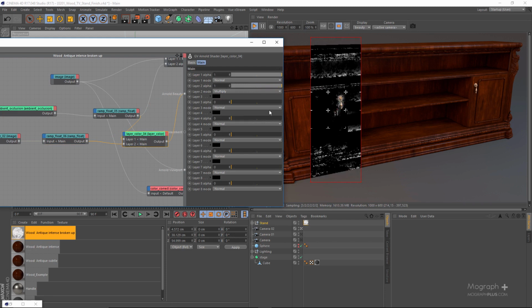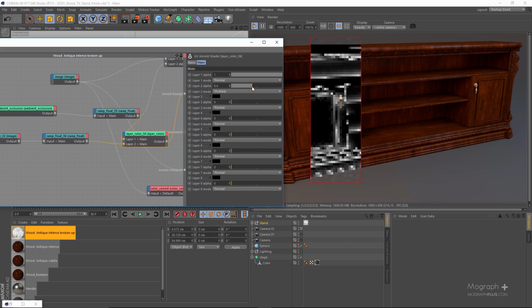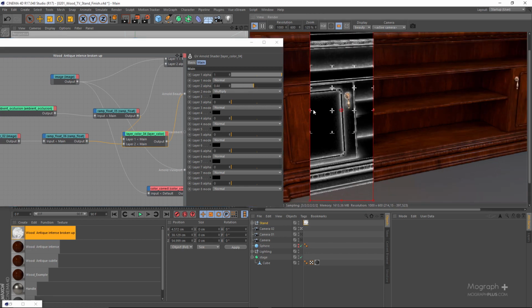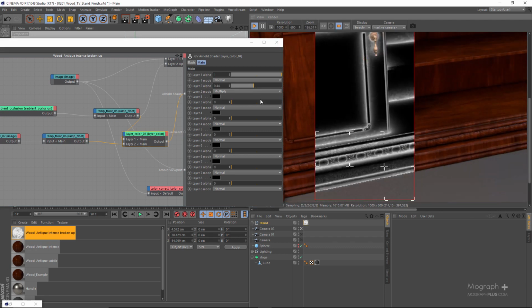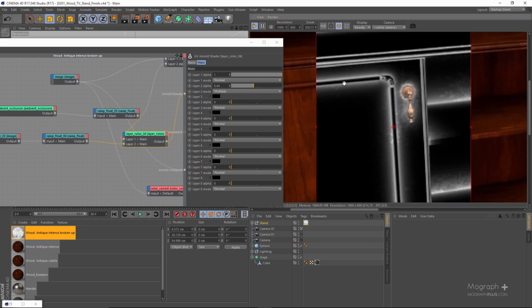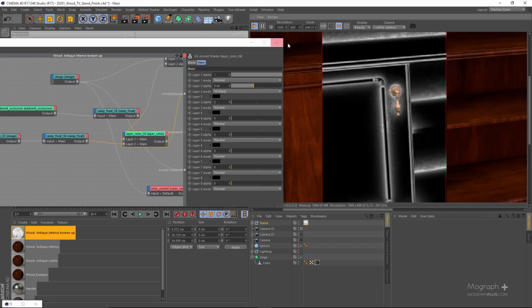You can see now it's basically breaking that pattern. So let me go to something like 0.45, 0.5. I just want to add some subtle changes here and there. So that's what we're going to get. You can see now it's not as perfect as it was before. Let me just stop the IPR.